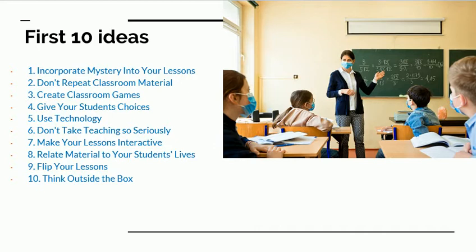Second thing, don't repeat classroom materials. If you are teaching a topic and you have made a material and you are giving the same material over and over again, class after class, students will feel bored and they will not be interested to go through the same material over again. So you have to come up with variation and you have to have a lot of materials ready for your classroom. That means you have to prepare your class, you have to plan your class earlier. That's how you can do it.